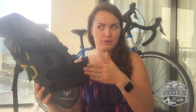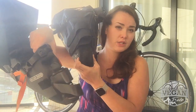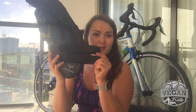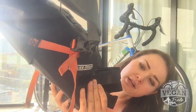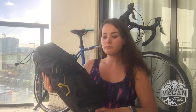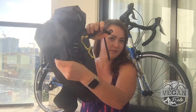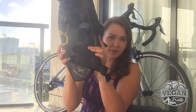The Velcro on Ortlieb is shorter than on Apidura. So if you have really fat saddle posts, you're better off having longer Velcro — does that make sense? In regards to thickness, they're basically the same between these two. So step one for connecting your bag to your saddle post is the Velcro straps. Step two: there are these little clips on the side as well, and you put them through the little openings on your saddle to bring the bag up. The thing that Apidura doesn't have is that vacuum valve I talked about with the Ortlieb bag.